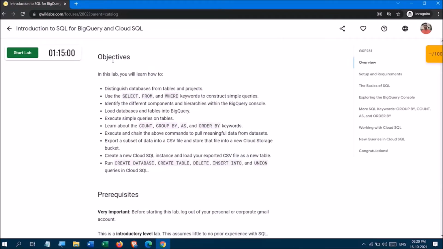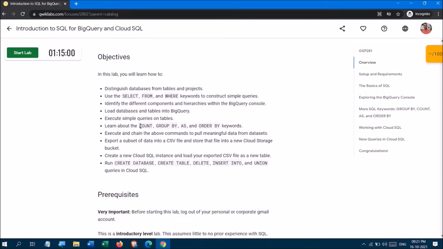The objective is that we are going to distinguish databases from tables and projects. Use keywords to construct simple queries, identify different components and hierarchy within the BigQuery console, load databases and tables into BigQuery, execute simple queries on tables, learn about various keywords, and execute commands.